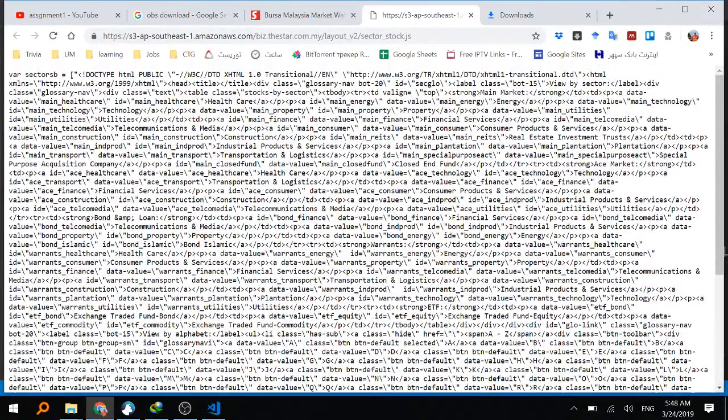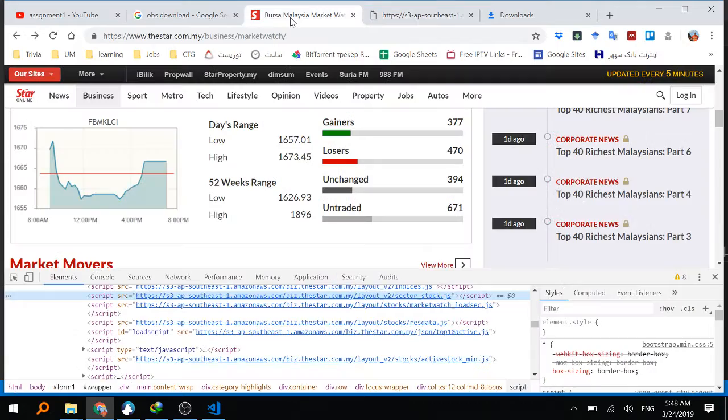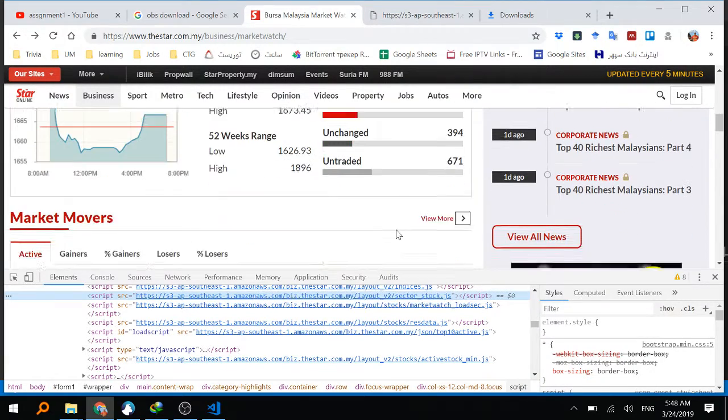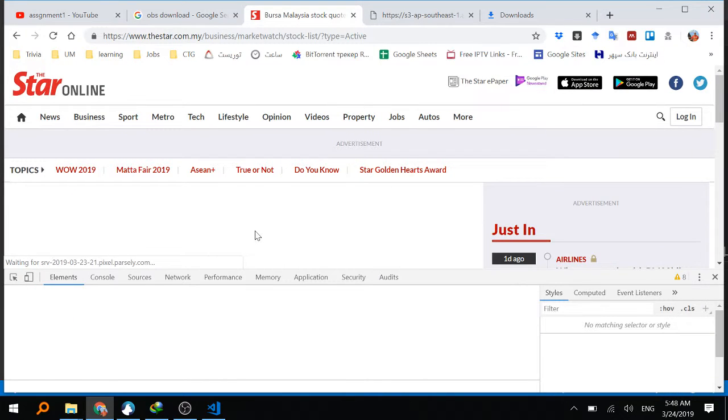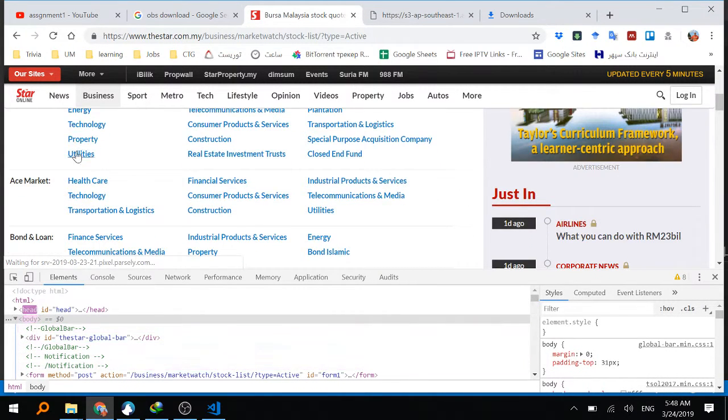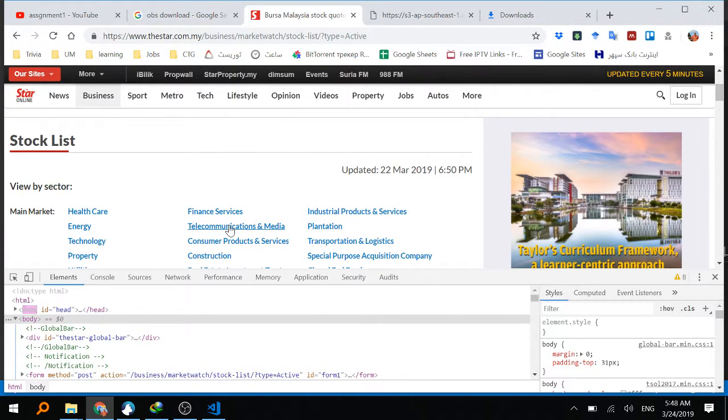What is important about this JSON file is that it contains all the information we need from this page, because when we click on this page and go there, we will see all these sectors and categories.